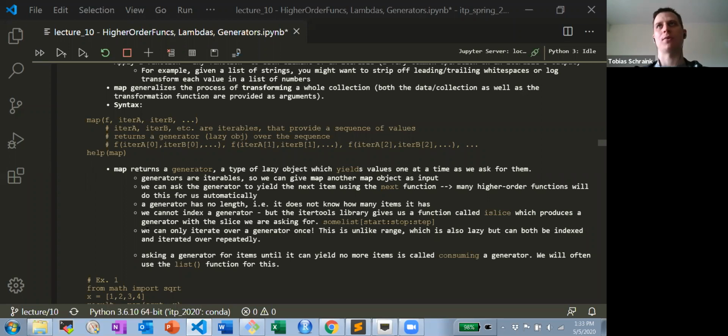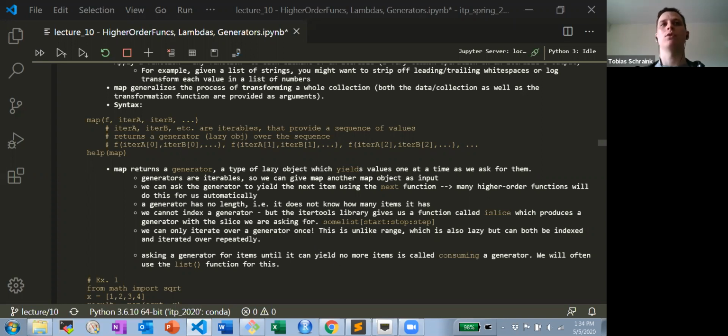So oftentimes when we want to have the items in a generator and be able to iterate over them repeatedly, what we do is consume that generator. That means we're asking the generator for items until it can yield no more items.